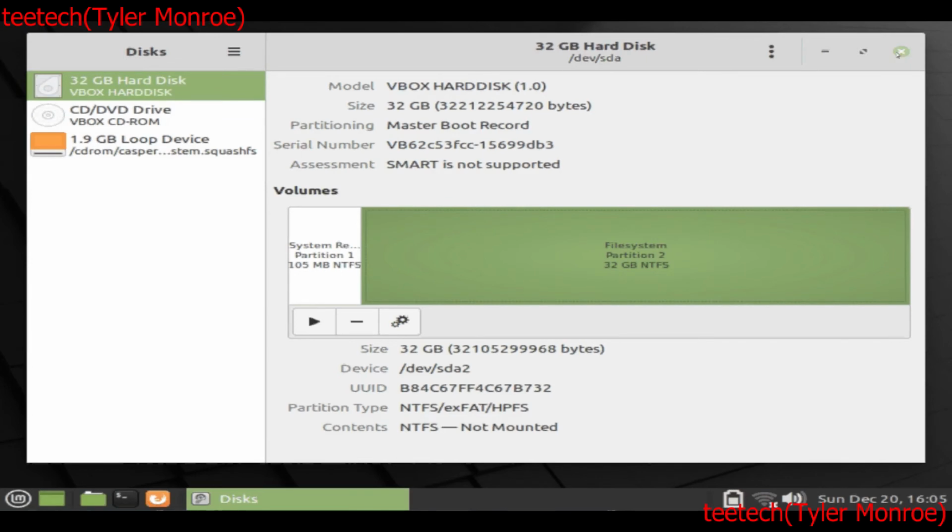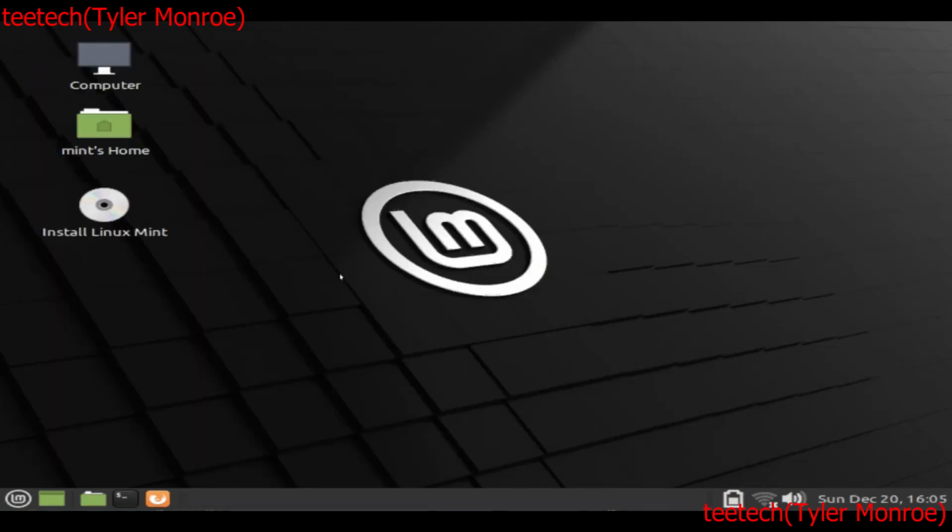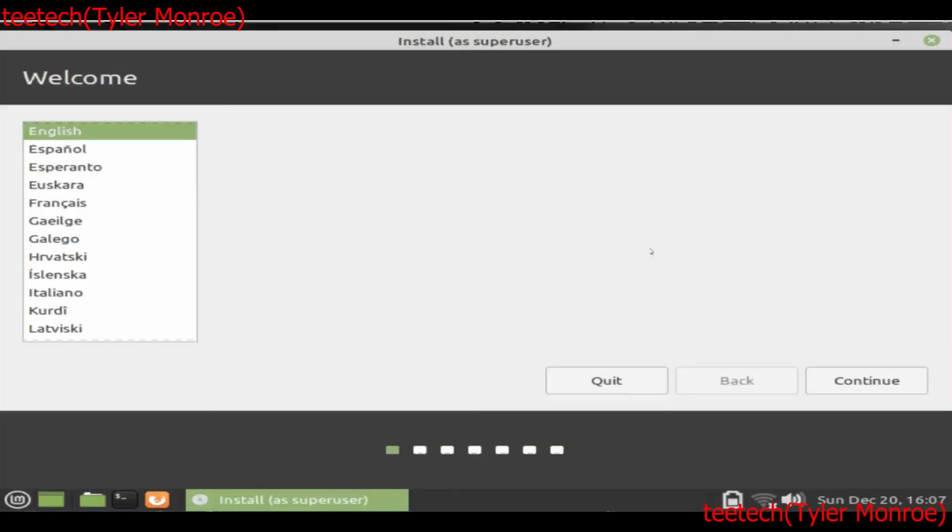And what we're going to do now that we know that we can dual boot, we're going to go ahead and install Linux Mint. And we're going to look at how we can choose what part of the drive will be for Linux, so the Linux operating system, and what percentage of it our Windows operating system will be able to have. So I'll see you in a second. Alright, so let's go continue.